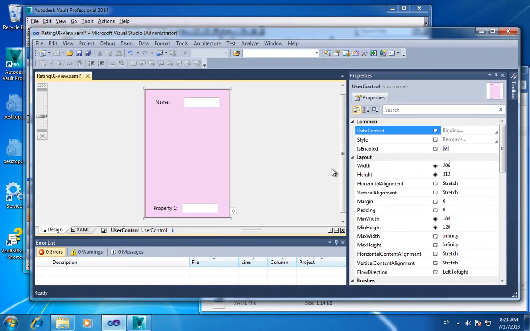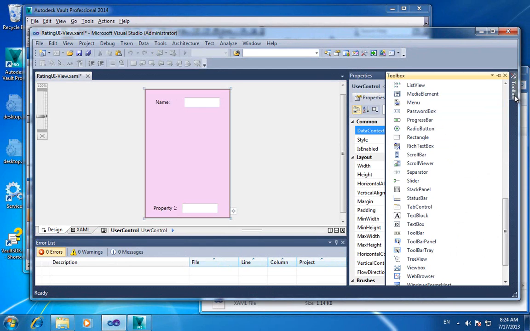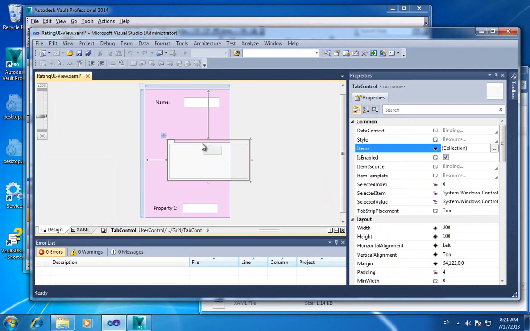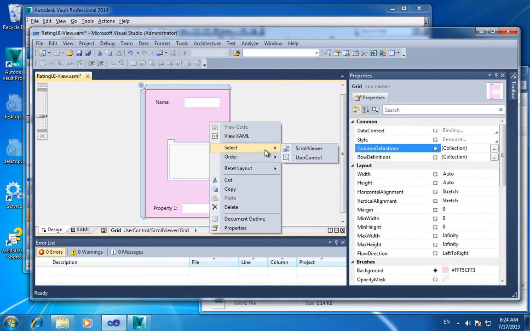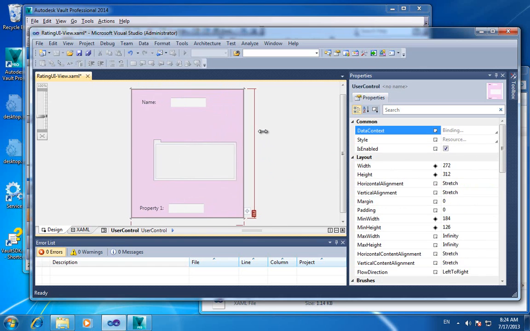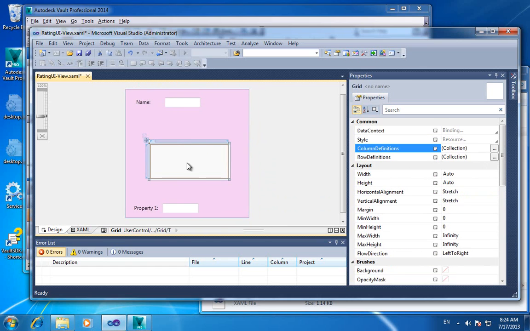Okay, another good way to deal with large amounts of data is to use tabs. You can take a tab control and put it inside of your UI. So to do that, we put a tab control over here, and let's expand the control to be a bit wider.